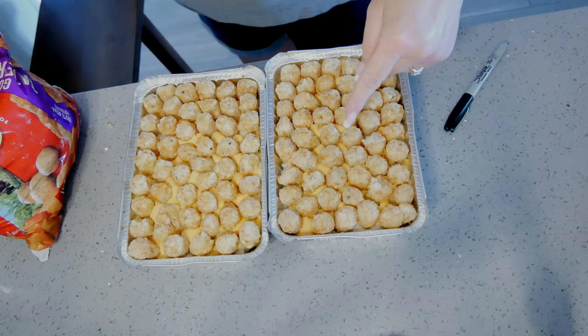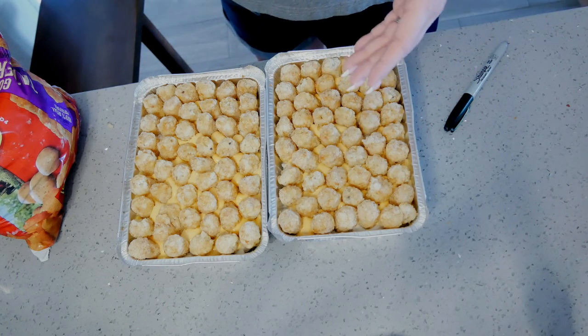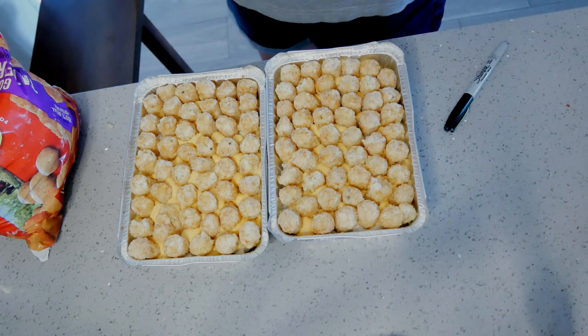Perfect. My tater tots are in. Putting the tater tots in, I stand them up because you can do them either way, you can stand them up or you can lay them down. It looks better if you lay them down, but you get more tater tots if you stand them up on end. So that is what I do.